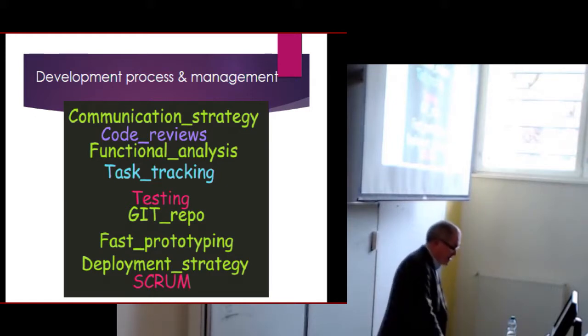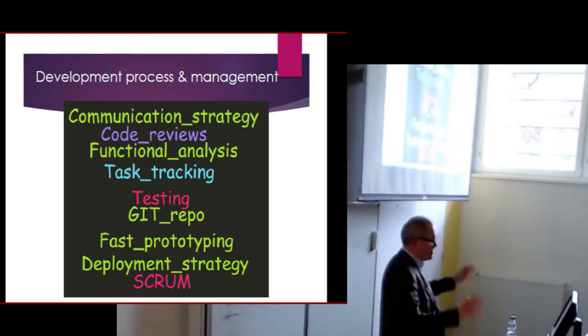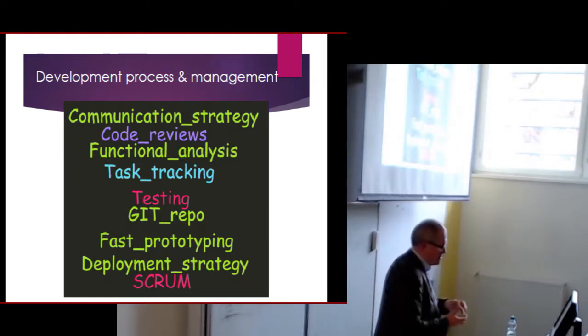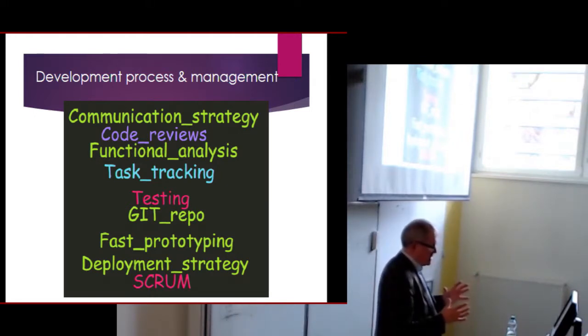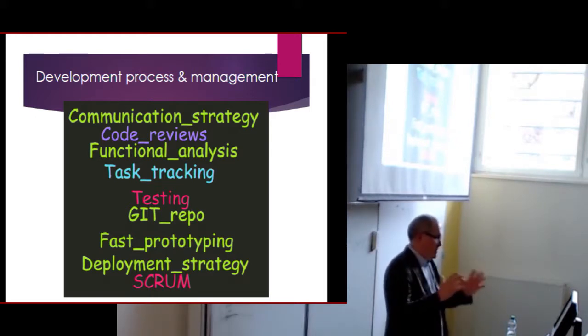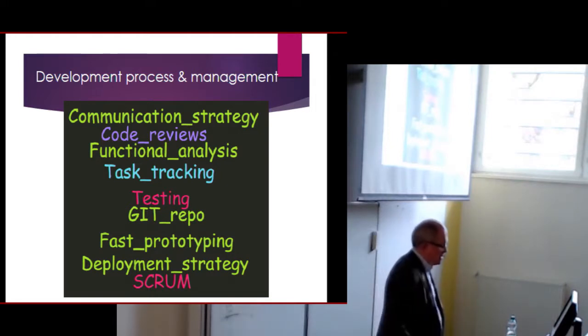Task tracking. We use Kanban. Kanban is an approach where the tasks are broken down into tasks that could be done by one person in 1 or 2 hours, or maybe half a day, and each goes from the open state through several states until the reviewed state. It means it's ready.